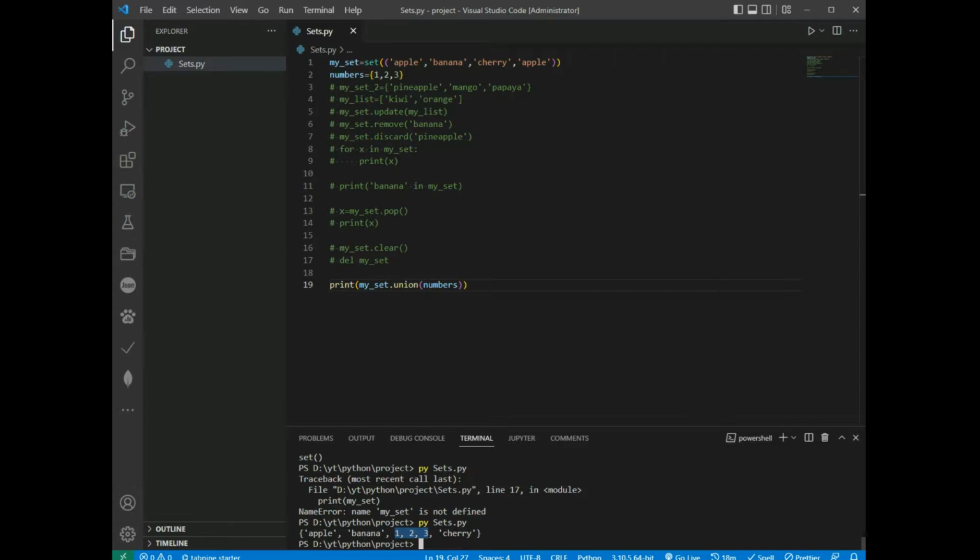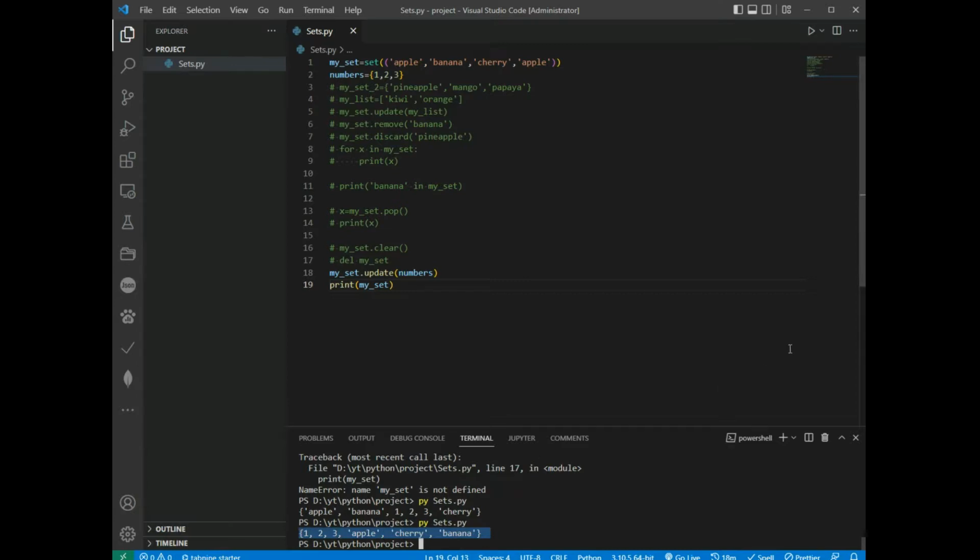And the update method. So myset.update(numbers) and save, and in here we should print myset. Save and run, and we have the same result.